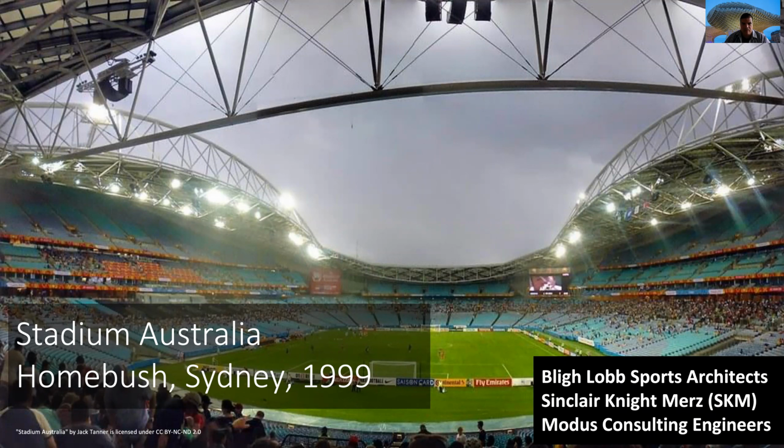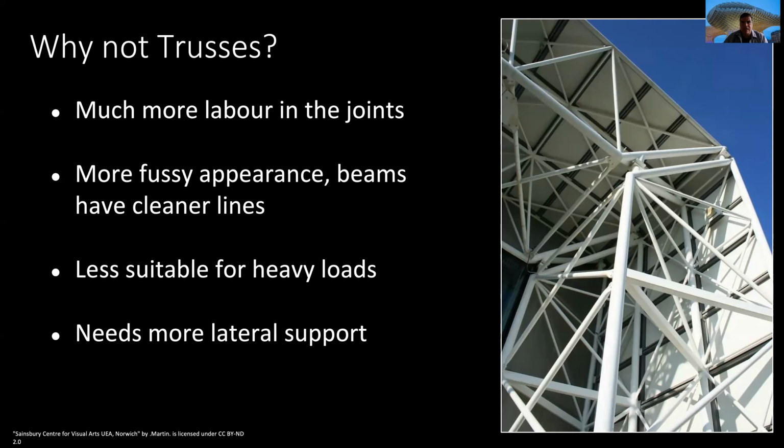Well, they are very versatile, and they are convenient in many cases, but sometimes they are not convenient. One of the problems of trusses is that we have a lot of labor in the joints. The appearance can be a little bit fuzzy for some people because beams are more clear in lines, more clean in lines. And it's not convenient when we have heavy loads. We need more lateral support than with other materials. Well, the trusses will tend to bend laterally. They are not suitable for heavy loads, and you cannot hang weights in structures because they resist a big span, but the loads they are resisting are not as strong.